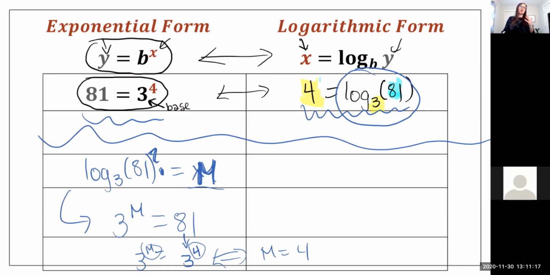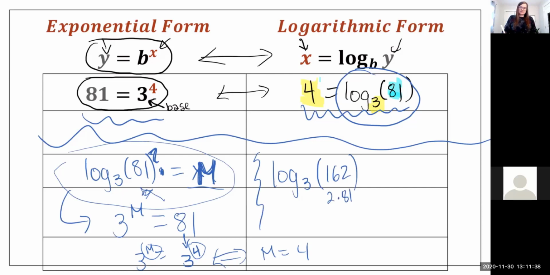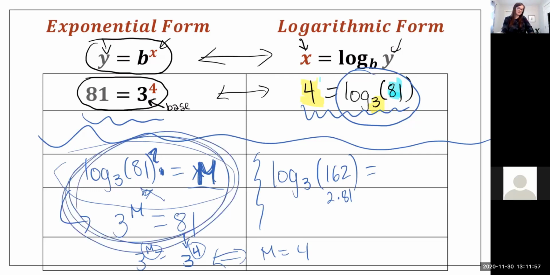First we need some properties, because sometimes problems are way more complicated than just one thing. So, for instance, if we had log base 3 of 2 times 81, which is 162, there's a way for us to break that down so that we can still calculate some of it more easily than other parts, because 162 is not a nice power of base 3, right? So we need other tools to work with things that don't work out as nicely. That's the motivation for talking about different properties.